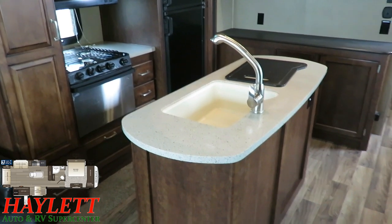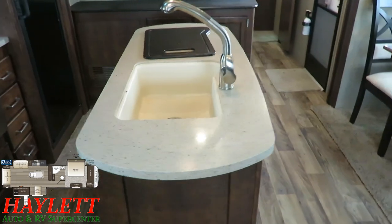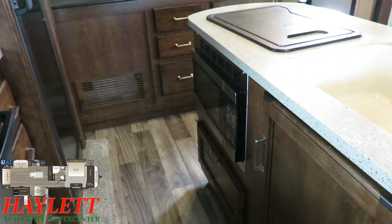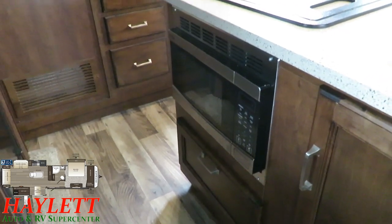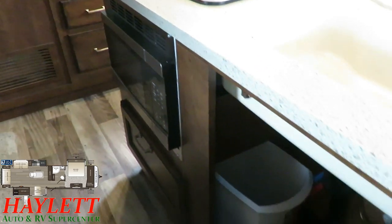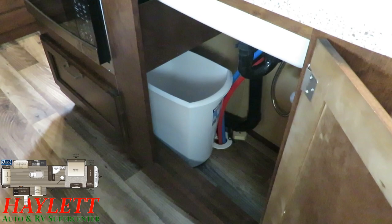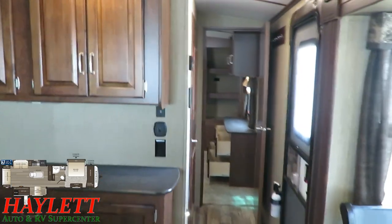Up top is this high-rise pullout sprayer faucet with a fitted sink cover. Slip that cover off and you get to see the stonecast sink below — stonecast is a cool material rated for up to 500 degrees, so you can literally pour boiling water in it. If you've been paying attention, you've noticed you haven't seen a microwave yet — it's in a very unconventional location, mounted against the island face. While weird, it's actually kind of cool; I like low-mounted microwaves. And there's a nice space for a wastebasket below the sink.